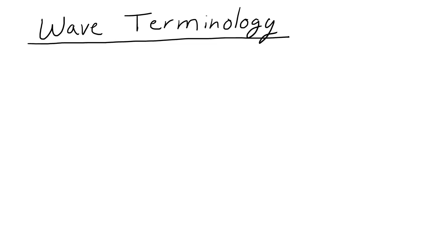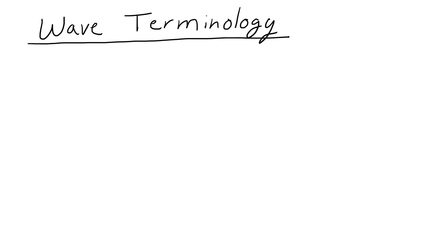In this video, I'm going to go over basically the vocabulary we use when describing a wave. A lot of my examples, I'm going to draw out a transverse wave, but these would also apply to longitudinal waves, and I'll try to explain how a longitudinal wave might be different from a transverse wave.